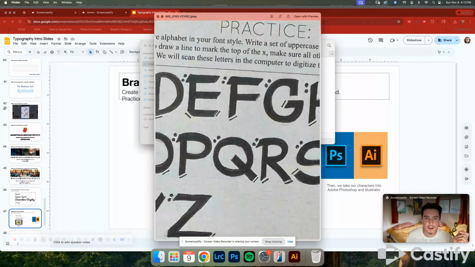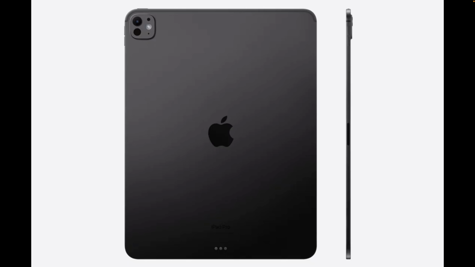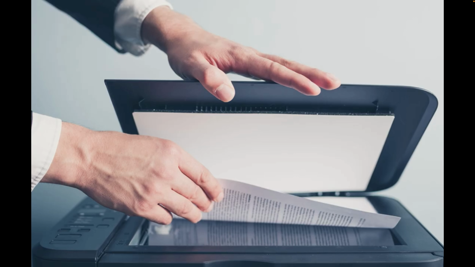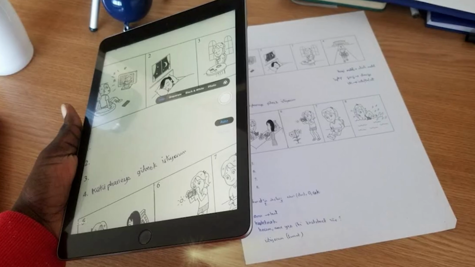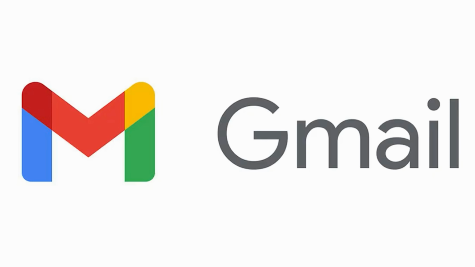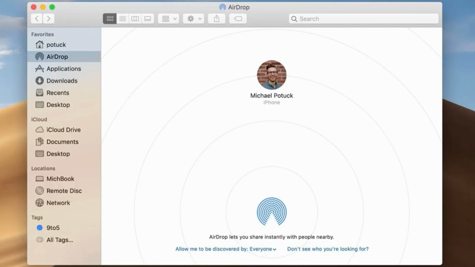There's a few ways that you can get this onto your computer if you're doing this by hand. One way is to take a picture with your phone or your iPad. You can scan it on a professional scanner. There's also an app called Adobe Capture, which you can download, and it'll link any photos you take on Adobe Capture directly to your Adobe Creative Cloud account. And there's also, I believe, Notability has a scanning feature built in, which might also be a useful option. You can then either Gmail it to yourself, upload it to Google Drive and download it, or airdrop it onto your iMac. Whatever you got to do, just get this file with a very clean image, good lighting, onto your computer.